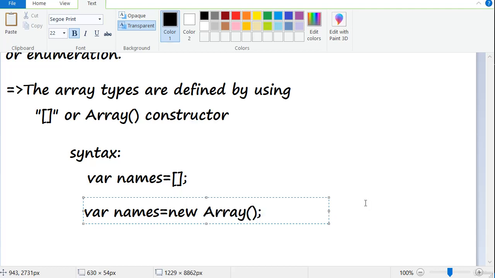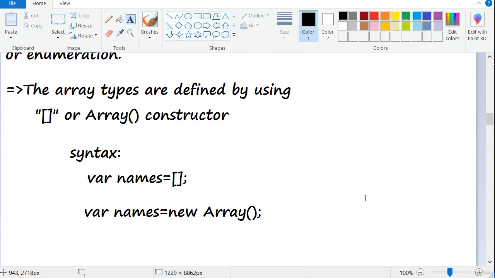By these two types we can define arrays in our JavaScript. We will see an example how to use JavaScript arrays in our web page.